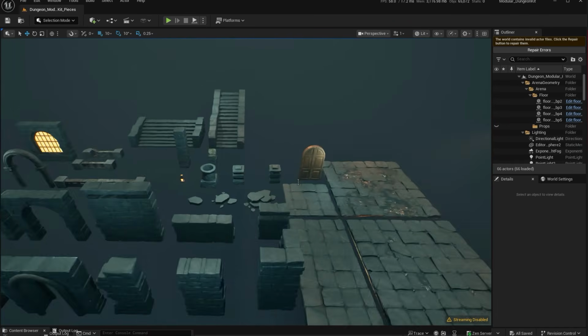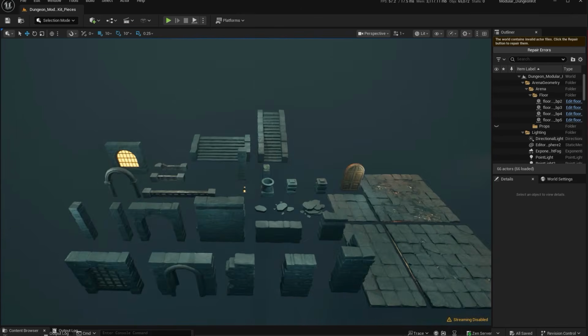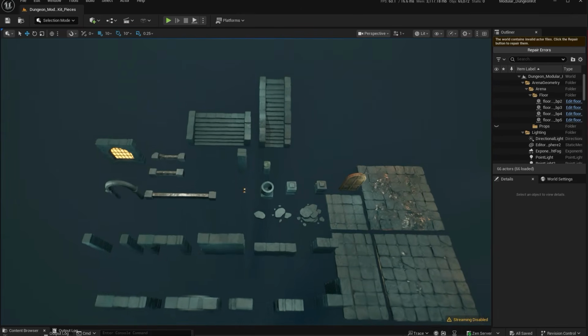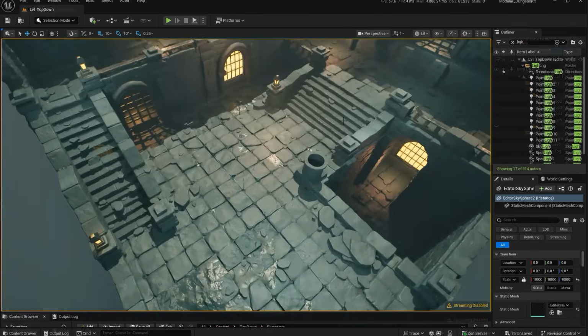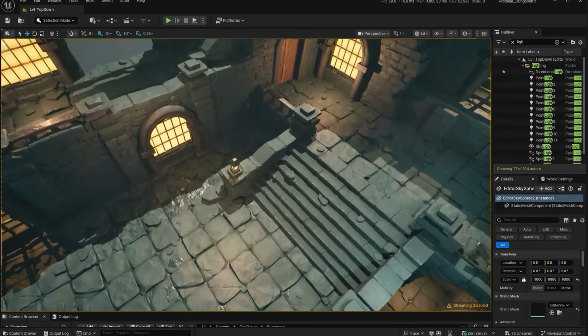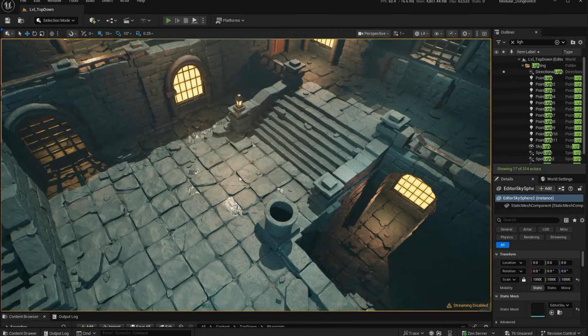Consistency is all about planning and discipline. The more you stick to your style guide and workflow, the more polished your 3D projects will look. Remember, it's not just about making a cool model, it's about making assets that feel like they belong together. That's what separates amateur projects from professional ones.